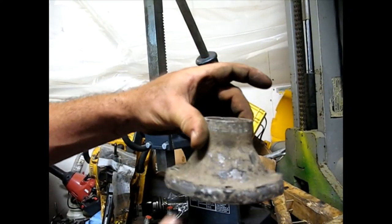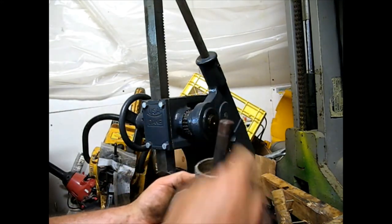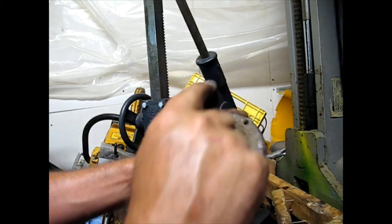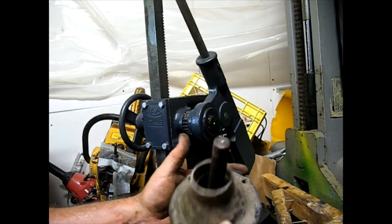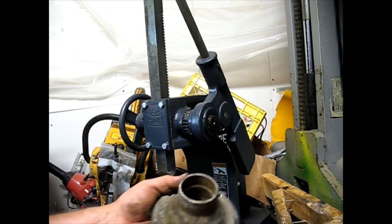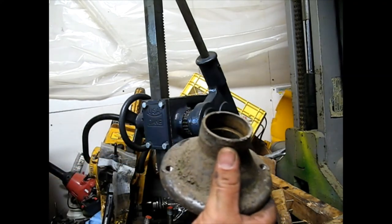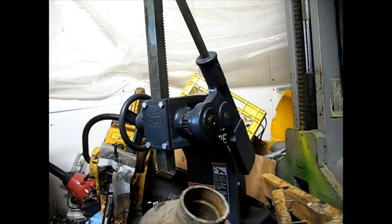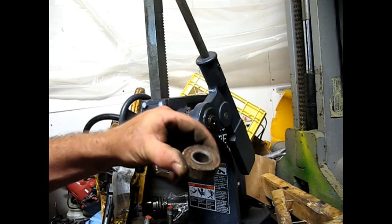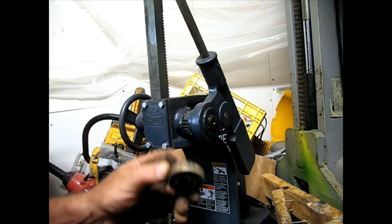Got the last bearing all the way out. What I had to do was put a big gear puller on, got it all the way down, grabbed the bearing, put the gear puller pin there and pulled it out. This was the one I had to cut out — it already had some damage on the shaft. The inside was absolutely locked onto the bearing; those bearings were crazy rusty, having been getting water on them for quite some time from a flood I mentioned, plus general years of service.